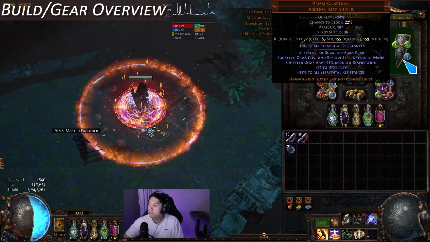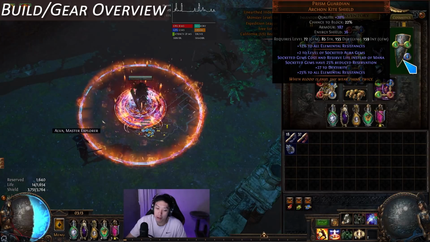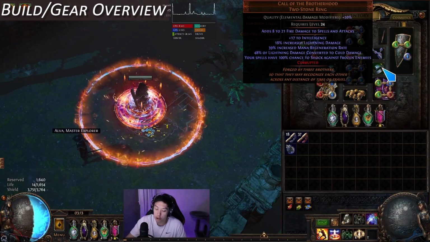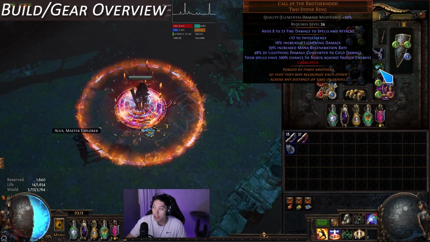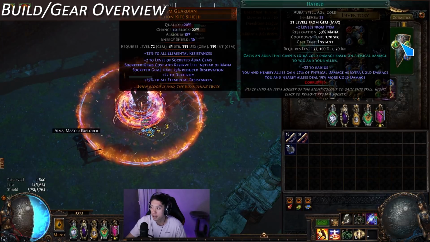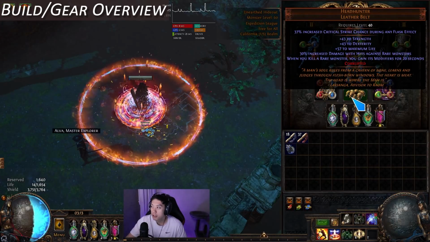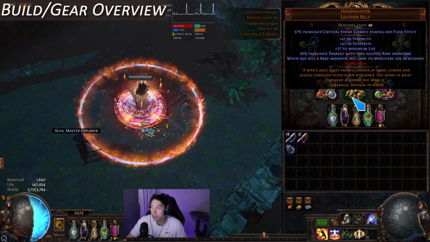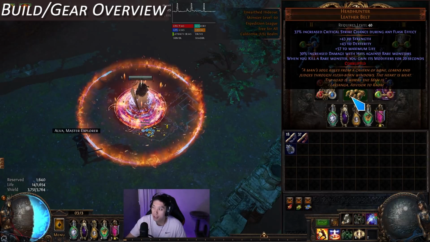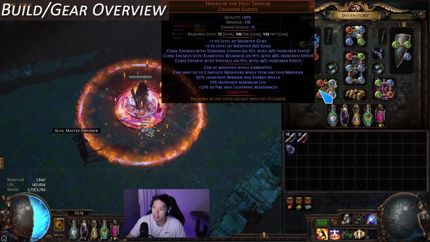I'm not sure. But Prism Guardian, I'm still looking for a Grace Prism Guardian, but not really sure. The price is kind of extreme. I don't know about 20 exalts. If I was going to spend 20 exalts, I would probably just buy the Call of the Brotherhood ring, because then I could get a good implicit corruption on the Prism Guardian. So then we still have the Headhunter with the crit chance. I do think the strength and dex will be an issue later on, and it kind of sucks it's low rolled.